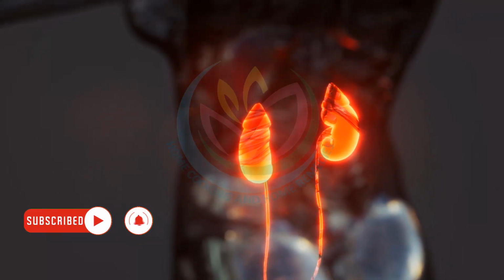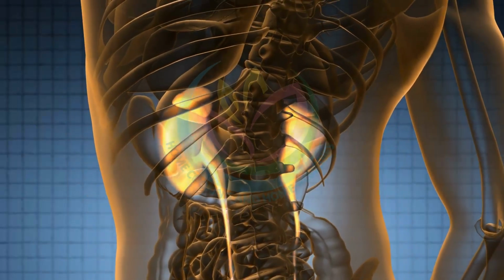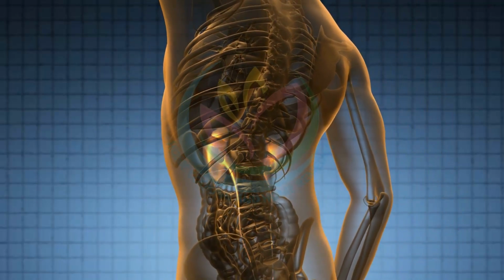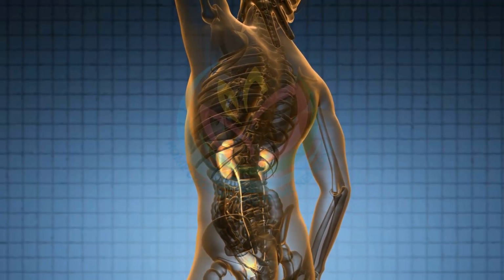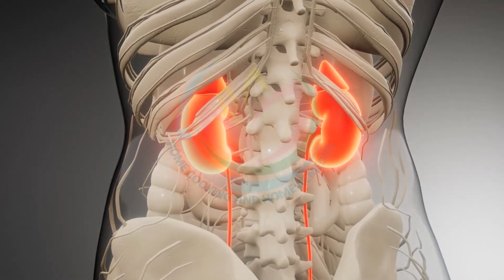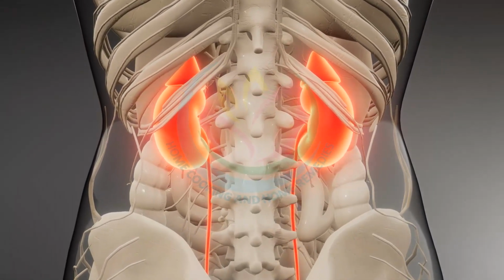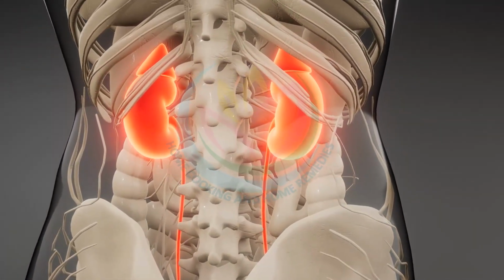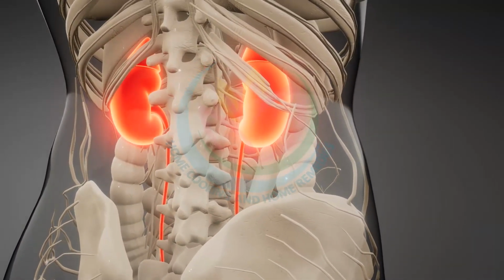There are several ways in which these vital organs can become damaged. Diabetes and high blood pressure are the most common risk factors for kidney disease. However, obesity, smoking, genetics, gender, and age can also increase the risk. Uncontrolled blood sugar and high blood pressure cause damage to blood vessels in the kidneys, reducing their ability to function optimally. When the kidneys are not working properly, waste builds up in the blood, including waste products from food. Therefore, it's necessary for people with kidney disease to follow a special diet.